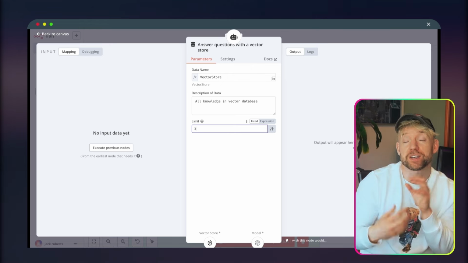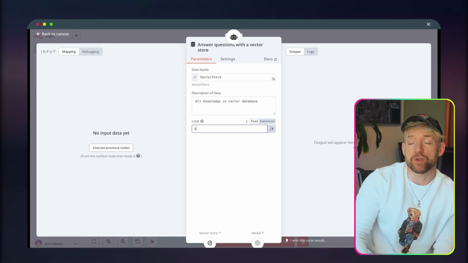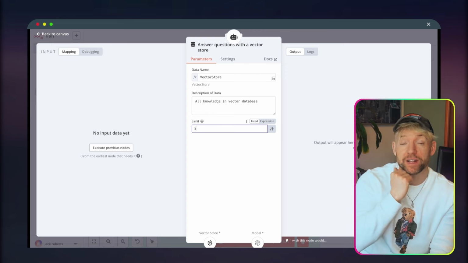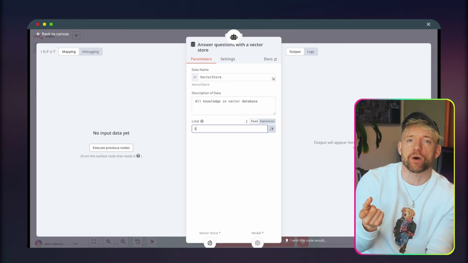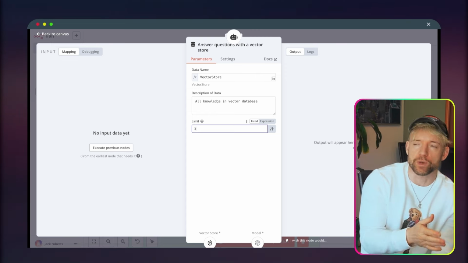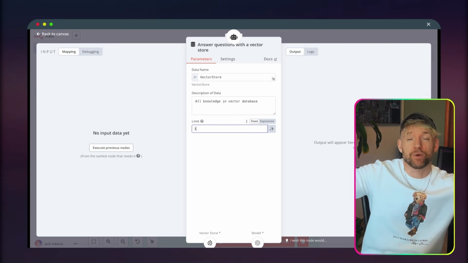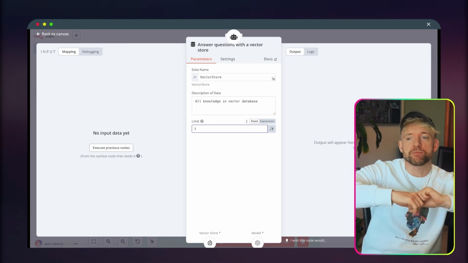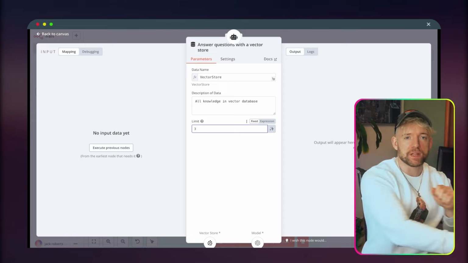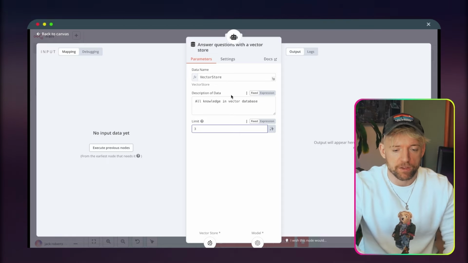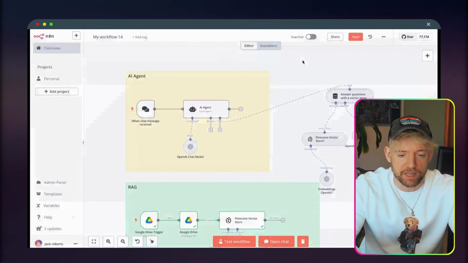Just do it based on the size of your data set and whether or not you think it would need to check multiple documents to find an answer. If it's like a single line question, then you would edge towards smaller. We don't need to give it 10 things when our database size is 10. But if it's something where it needs to reach over and grab so many different aspects, then you would increase the number. So 2 is going to be fine for our data set at the moment.